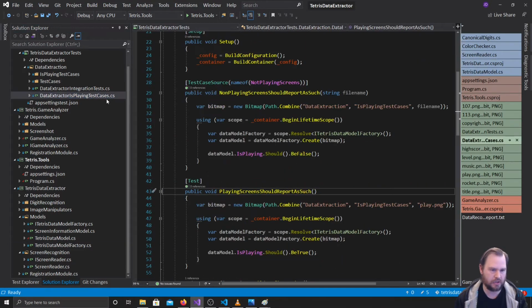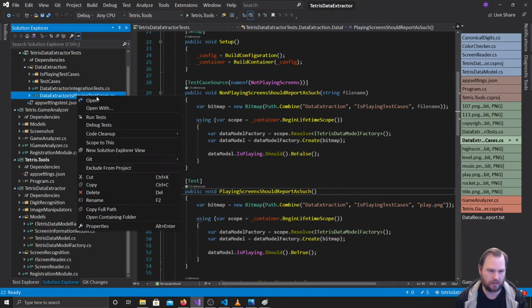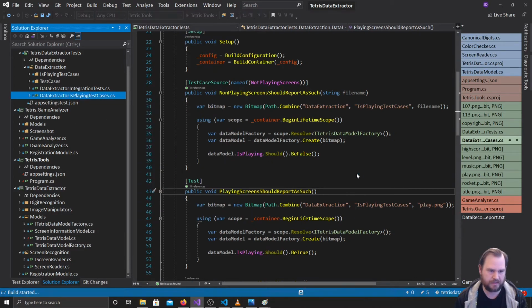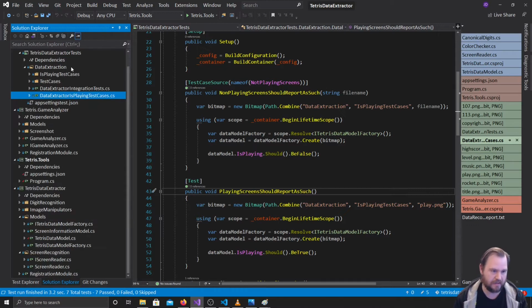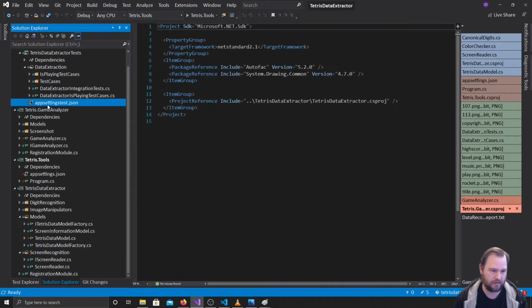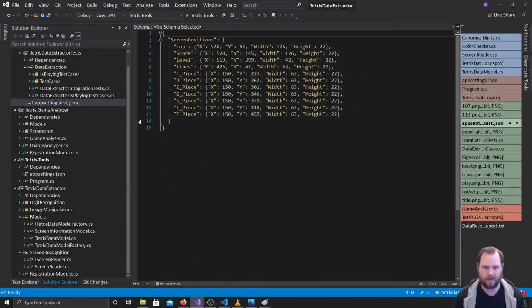Because we made some changes, let's just make sure our tests still work. And actually these tests will be using different values, right? The screenshots are different sizes. The app settings testing has different values than our actual game stuff, but it's okay, it still works. That's awesome.